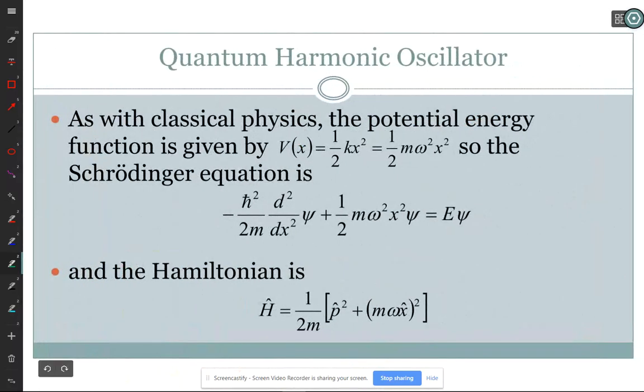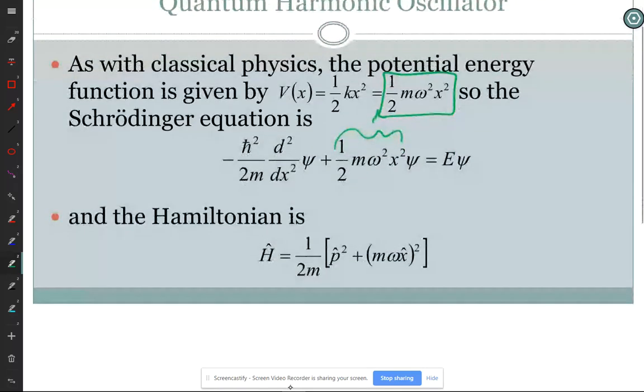Yeah. So if we do the quantum harmonic oscillator, the quantum harmonic oscillator is going to have the same potential function. So the potential energy is 1/2 kx squared, or 1/2 m omega squared x squared. So we're going to use this form here. Once again, the reason I went ahead and changed it over to that. So the Schrodinger equation, remember this right here, that is V, right? The Schrodinger equation is minus h bar squared over 2m, second derivative with respect to position of psi, plus potential energy times psi is equal to E psi.